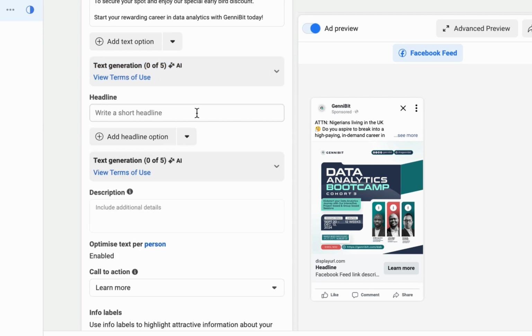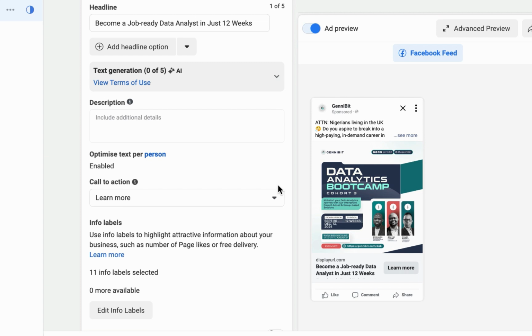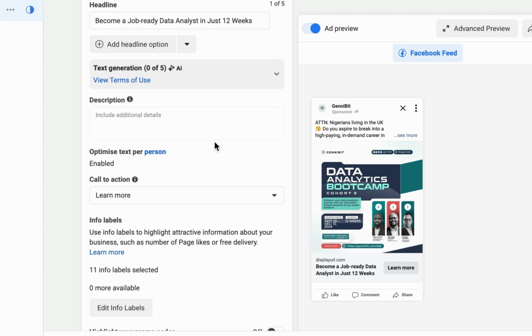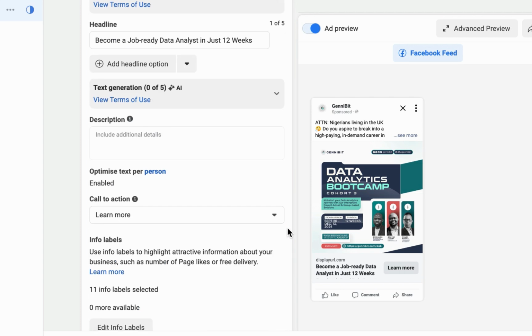Now the headline, I'll just use this: become a job ready data analyst in just 12 weeks. They will also provide a text generation option, don't select. We don't need to put a description because the headline has already covered it.